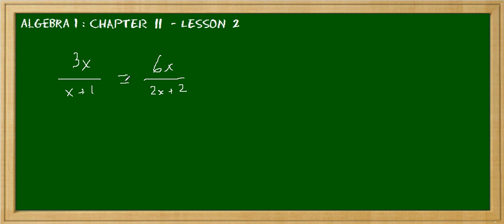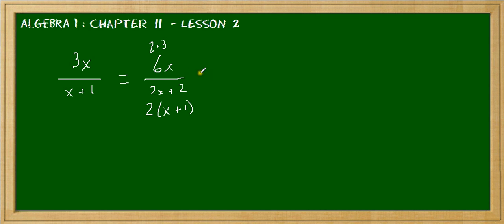fractions. Well, they're not exactly the same because you're looking at two different things. But we can see that we can factor 6x. What can we factor out? Well, we know that this is 2 times 3, right? And over here I have 2x plus 2. We learned how to factor out this 2 and write 2 times x plus 1. It's that reverse distributive rule where we're pulling out the 2. And 2 times x plus 1 would be 2x plus 2 if we multiplied it out.